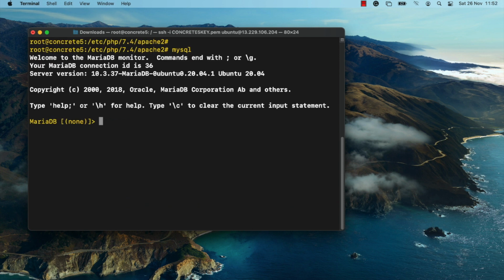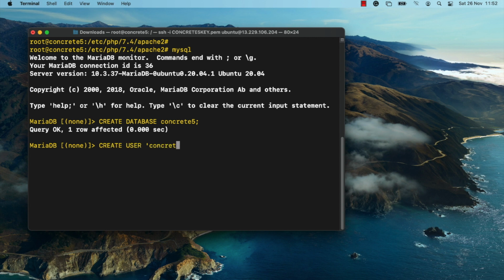The next thing that we're going to do is create a database for the Concrete5 application. Just run the command mysql, and that will connect you through to the MySQL shell. Then run the command create database concrete5. Then I'm going to run the command create user concrete5user@localhost.